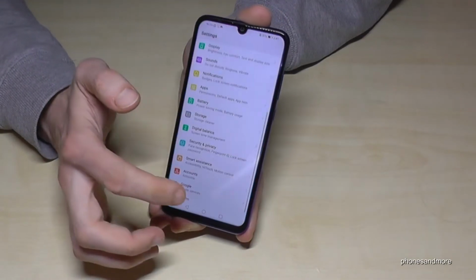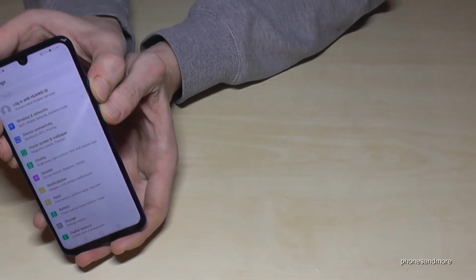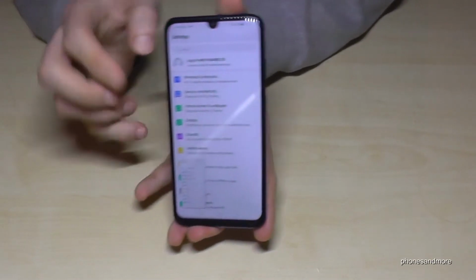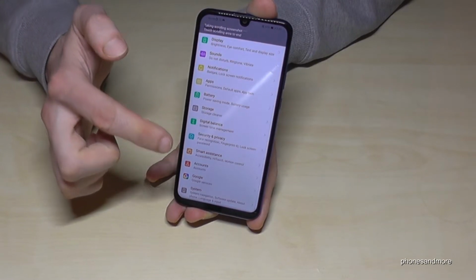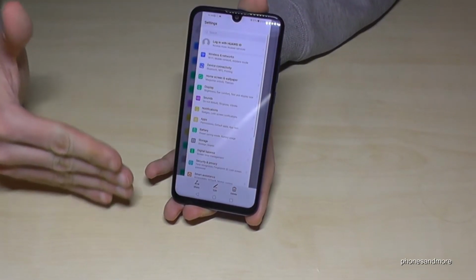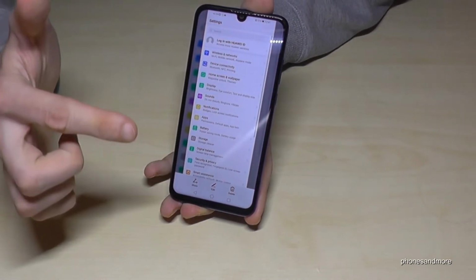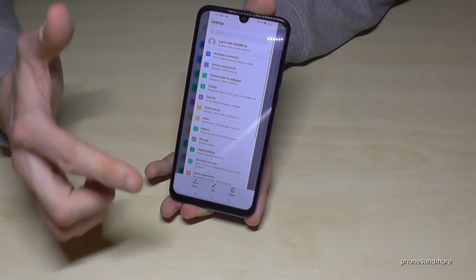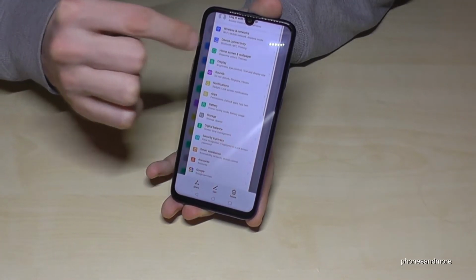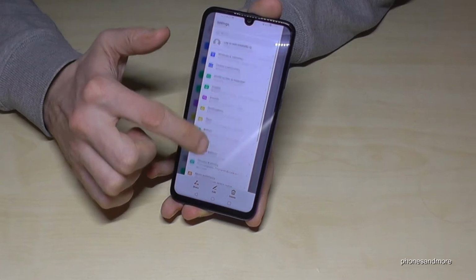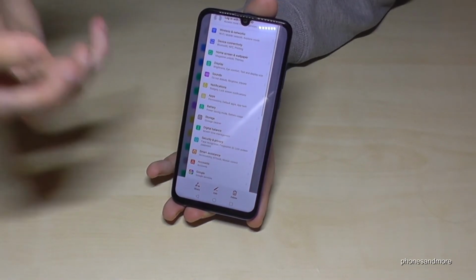So let me show you one more time. So power button and the volume down button at the same time. You have the screenshot. Again, scroll, and if you want to stop it before, if maybe you just want a part of the text, you just tap on the screen in that process, and now I don't have all the features from the settings. So it just took a part.